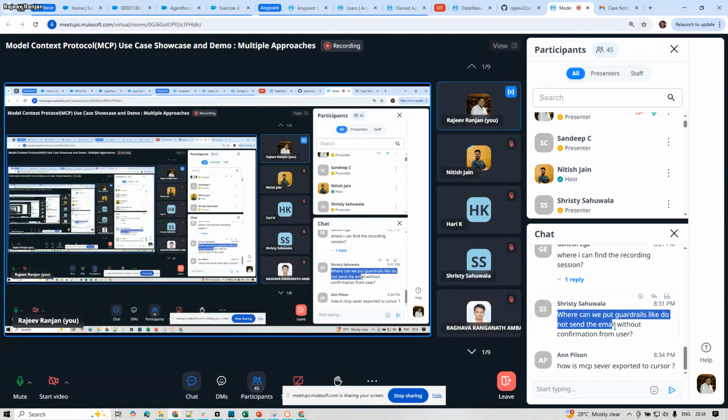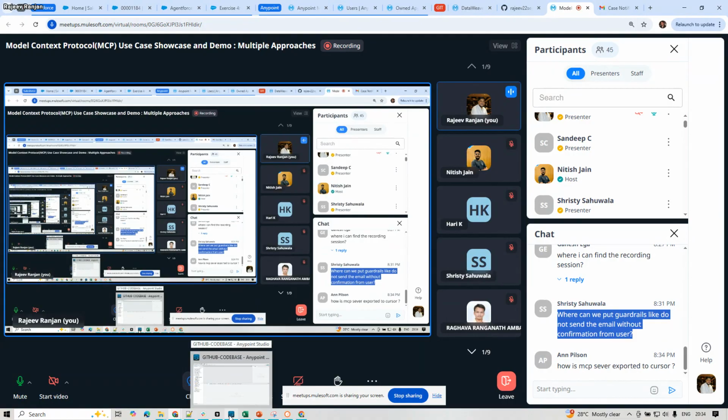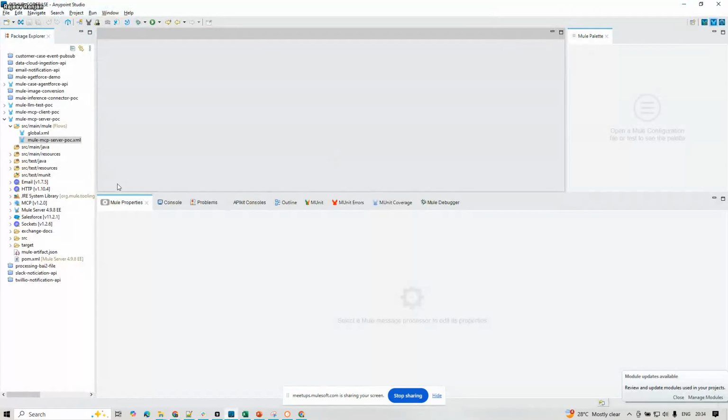Where can we put guardrails, like do not send the email without confirmation from the users? In that case, I haven't explored it fully, but while we are designing our MCP servers, let me show you.